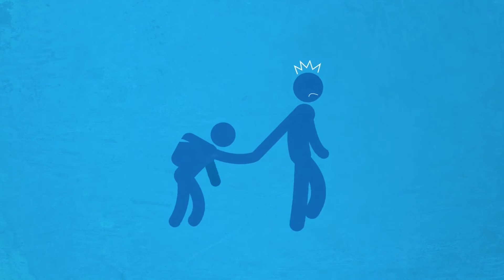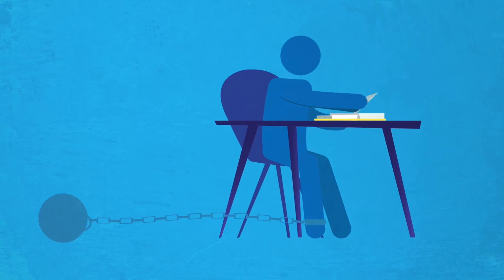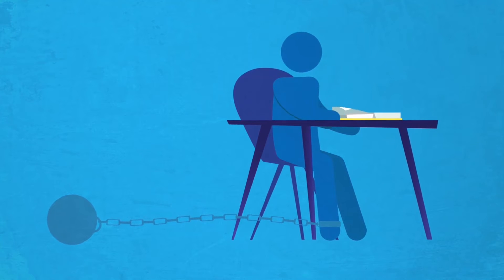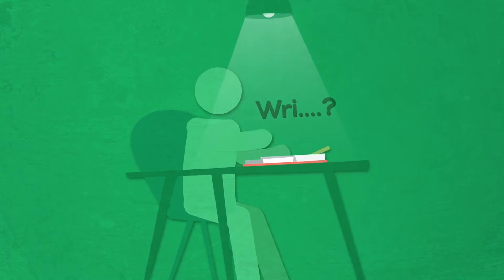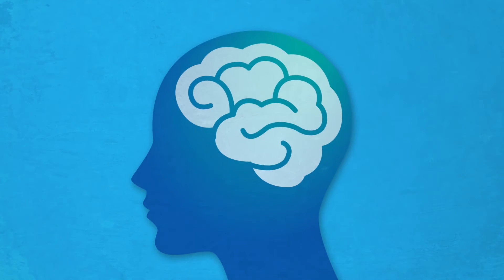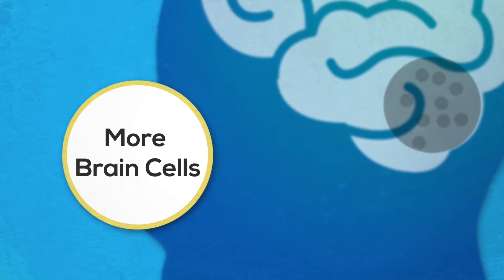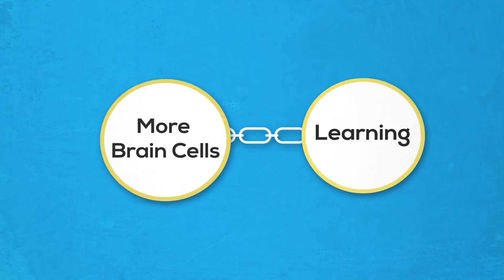What if the real reason your child struggles with reading, writing, concentration, or emotional control has been hidden from you? Did you know that if you stimulate the correct part of the brain it will create more brain cells? This might be the missing link that no one's told you about.